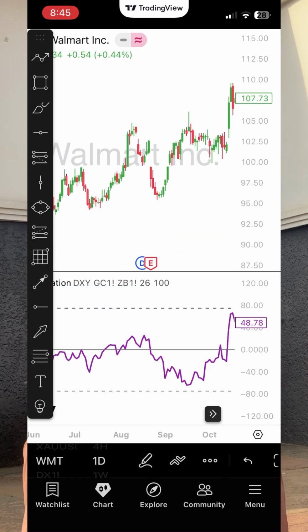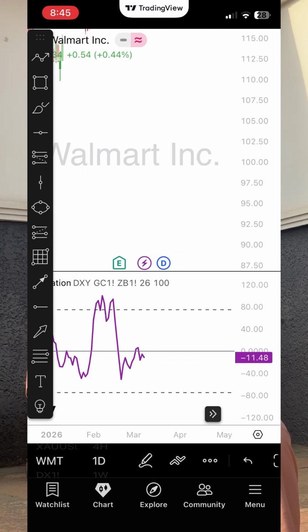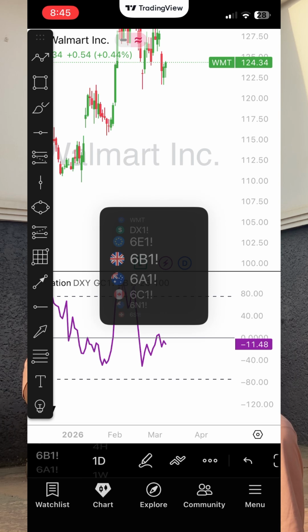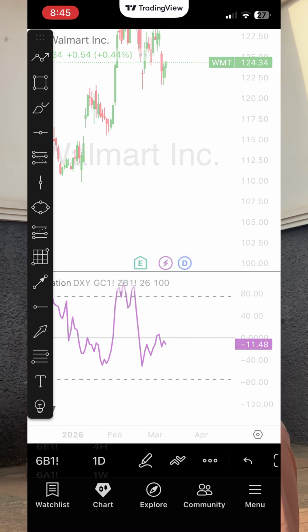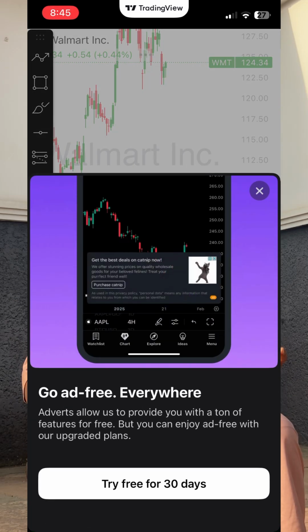But then in terms of currency, how do I make use of the valuation tool for currencies? I'll be showing you that quickly, because there was a trade idea I had on the British pound, but I didn't really execute it because I was waiting for another technical level. And that is the thing with using fundamental analysis. You might be right fundamentally, but where it becomes difficult is when you want to time your trade technically. That is where you might face issues, because technical analysis, supply and demand, as easy and straightforward as it may seem, is not all roses, and it doesn't just work out randomly.